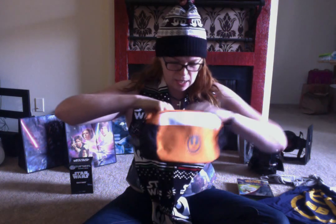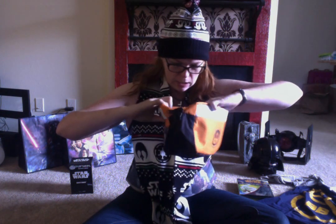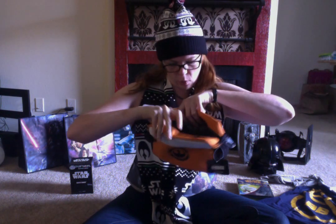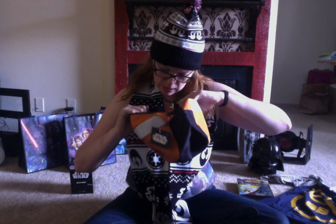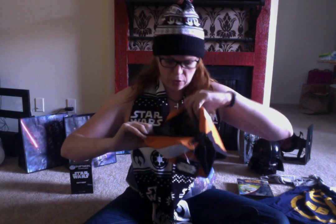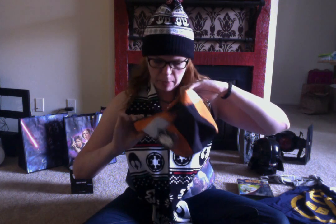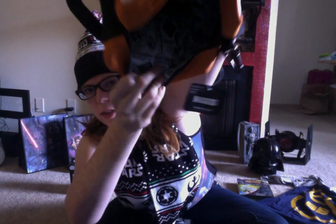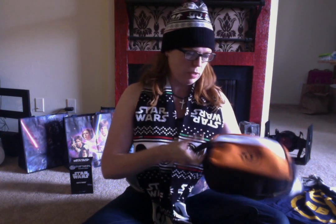Oh man, the inside is amazing! If I didn't like it so much, I would use this for my bar kit. This looks like a makeup bag, actually. Oh! Okay, I'm going to try hard to show you the inside of this. Let me get close. It's like things that would be lined with newspaper or just scrap fabric, except it all says things like Luke Skywalker and Madness, and it just looks like the design of it. It's not going to work. And I don't have a light nearby. So when I use it, I'll show you later.